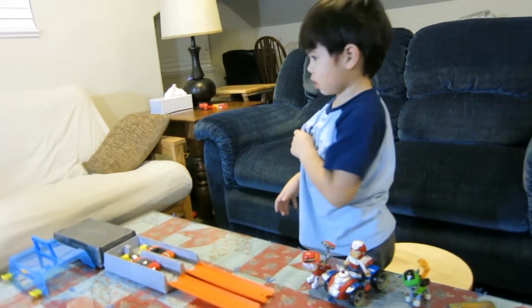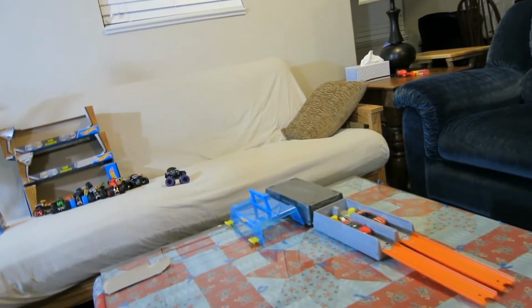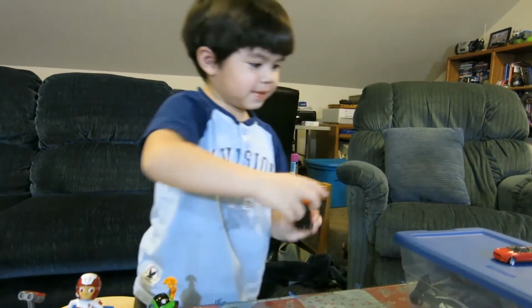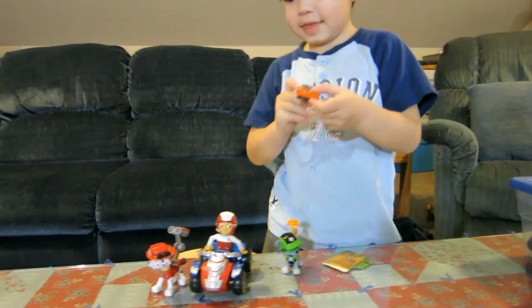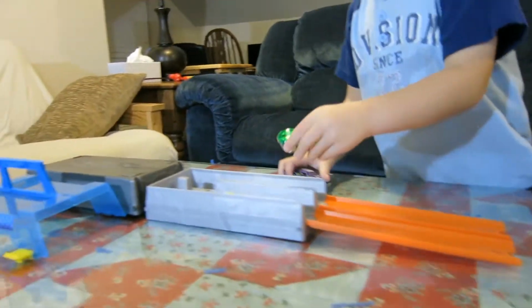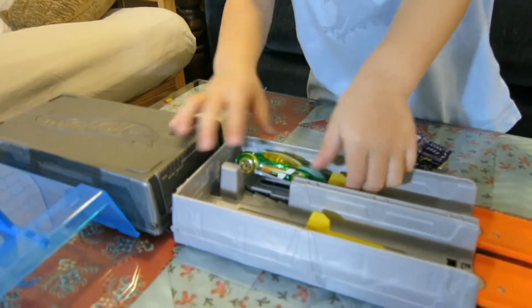Let me see on the box. Where's the box? Oh, that was a tie. The Mustang won? I couldn't tell. Yep, that was a tie. The winner on the top. Okay. Next up, you get the two new ones? Now you get the green one. Okay. This is 55. Purple 55. This is the green one.